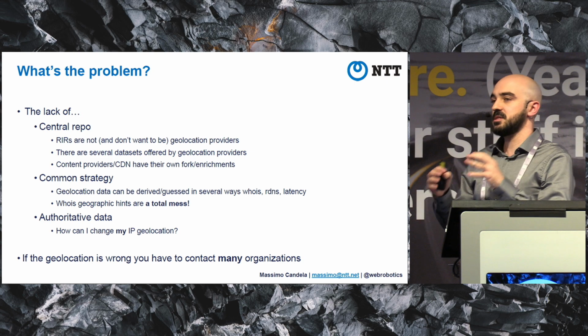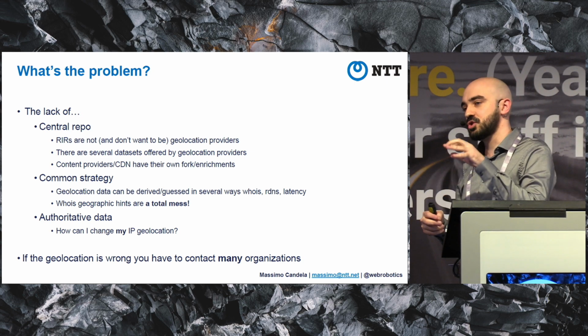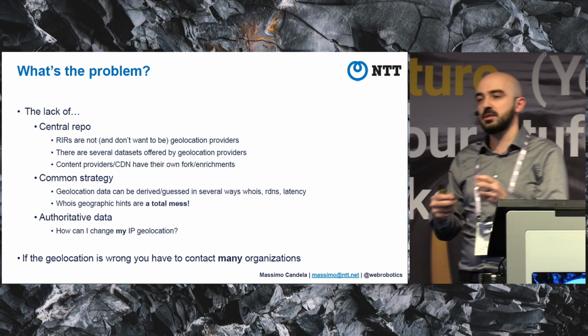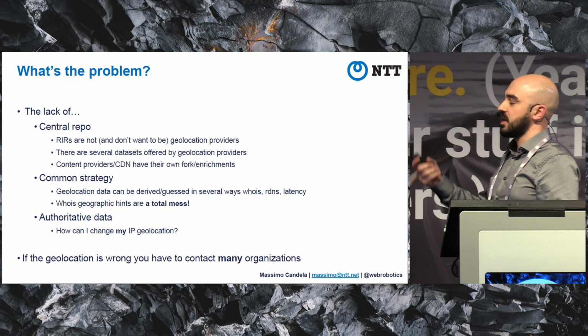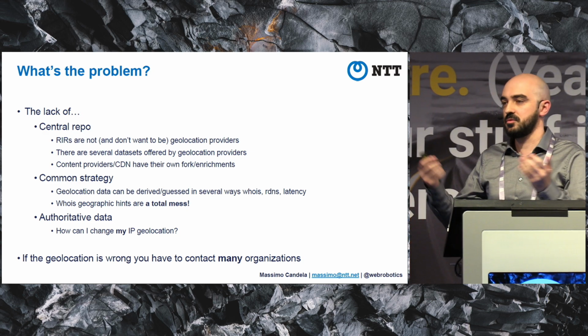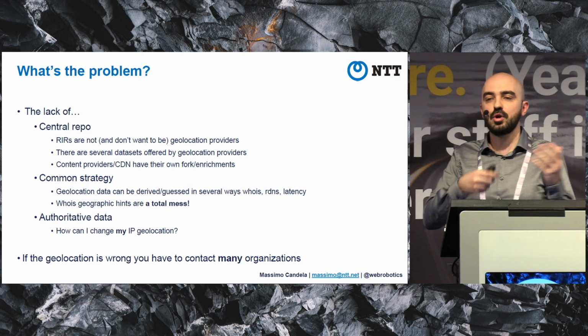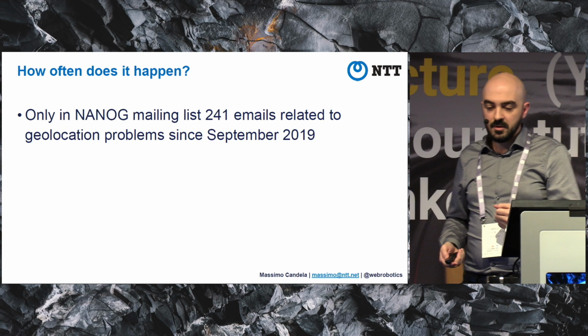In the sense that these are your resources, how do you change it? How do you change the geolocation of your own resources? You are not the original source of this information. So what usually happens is that the most effective way in the past was to send emails to geolocation providers or content providers and hope that they fix it, and that they fix it in time.